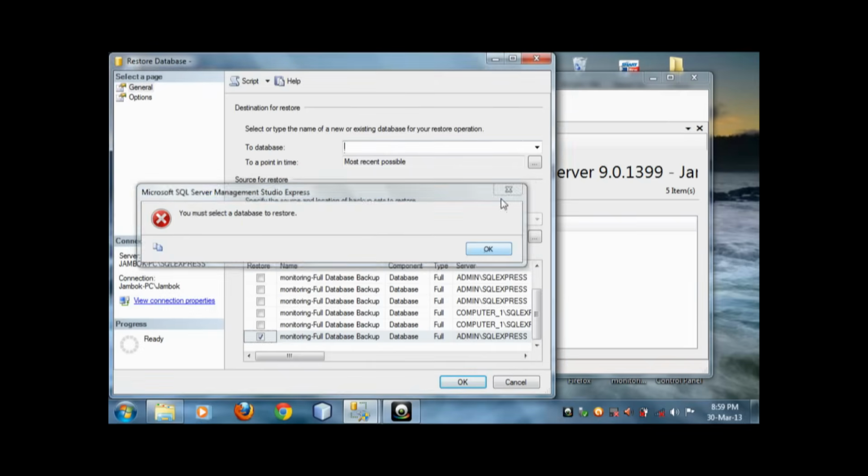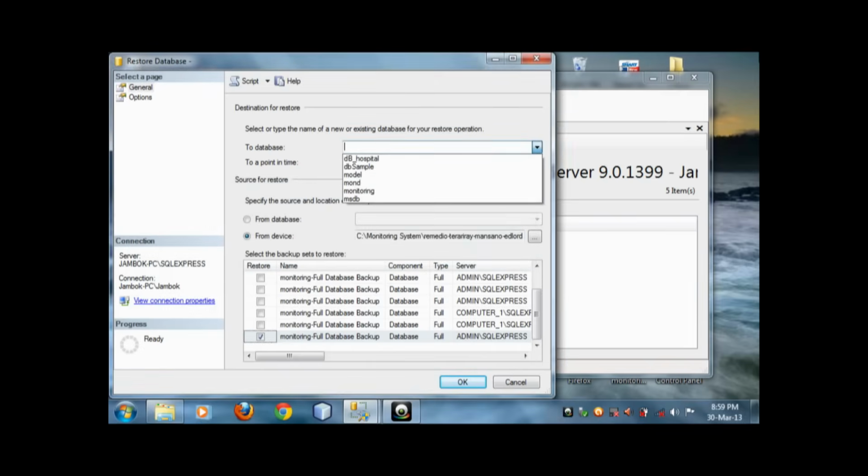Oh, minor error, sorry. Just simplify it: database, click monitoring, then click OK.